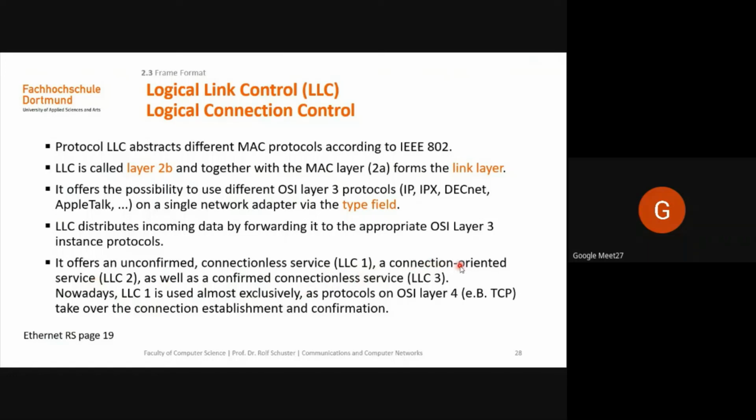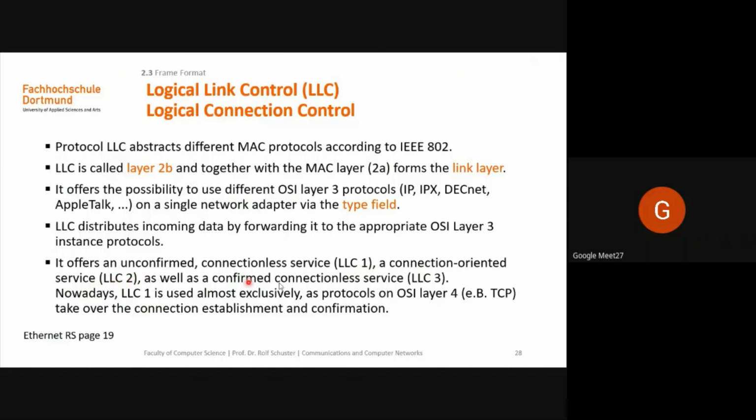That protocol is a connection-oriented protocol that supports, for instance, ARQ, typically an automatic repeat request mechanism, retransmitting lost frames, and using what is called a sliding window mechanism.